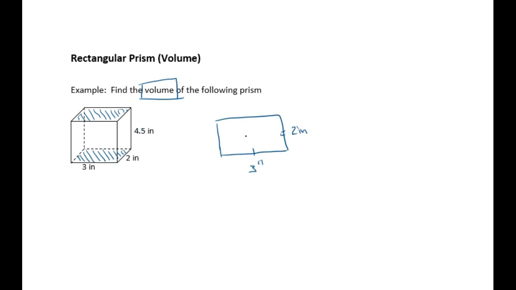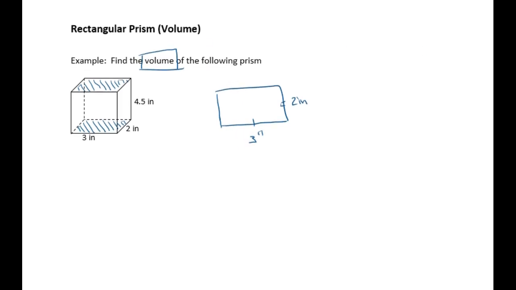Just like with surface area, we look at our generalized formulas and find out what values we actually need. We don't actually need perimeter for finding volume. What we do need is the area of the base. So for a prism, the generalized formula in our reference sheet is that volume is the area of the base multiplied by the height of the prism, for any shape that is a prism.